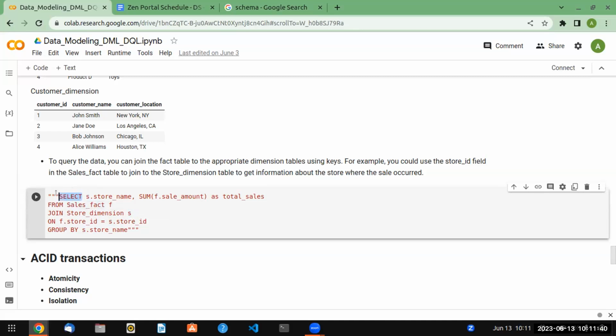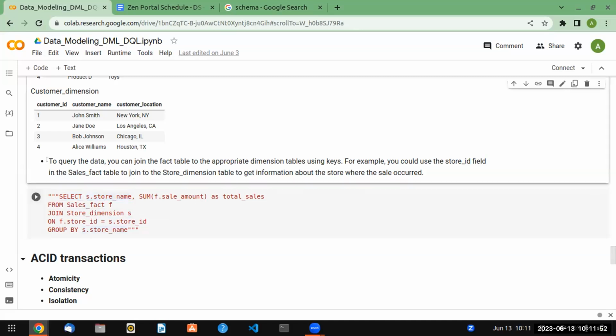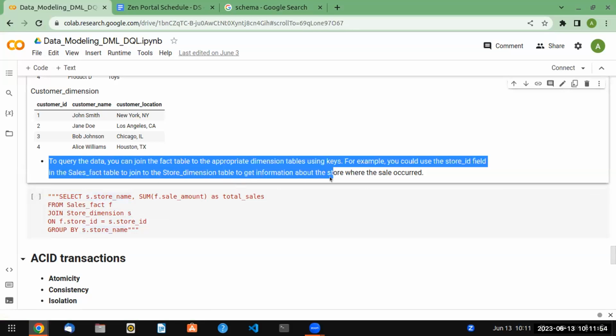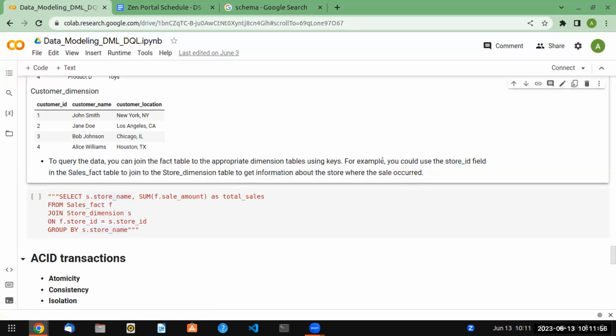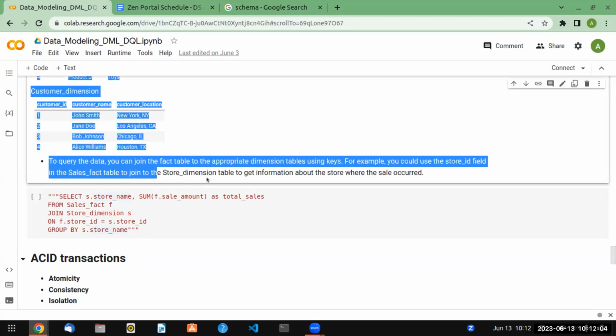Select, then s dot store name. Can you see? I am writing this query to answer this, okay? For example, you could use the store ID field in the sales fact table to join the store dimension table.